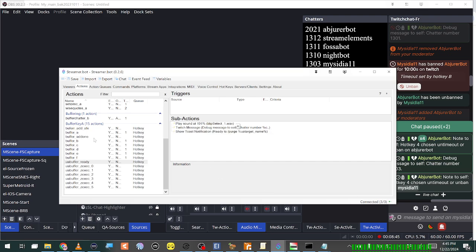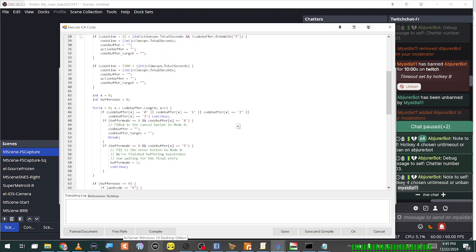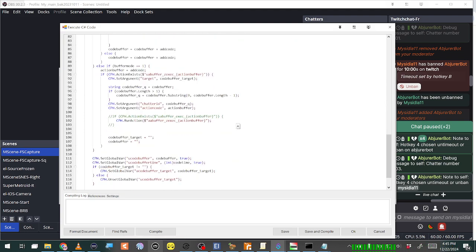And now at this point we'll be in mode 1. So when the enter key is reached, the procedure has a variable called buffer mode, which will set to 1, and it will execute an action defined by the next key that's pressed from these 6.